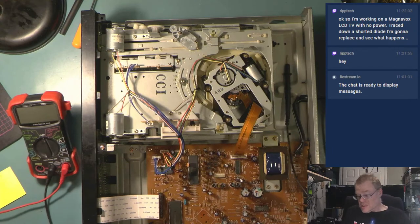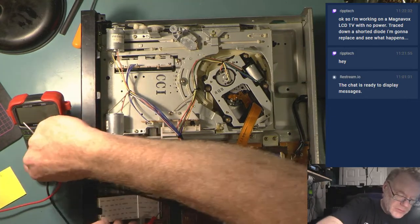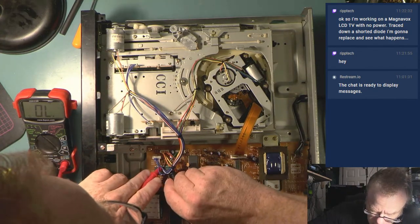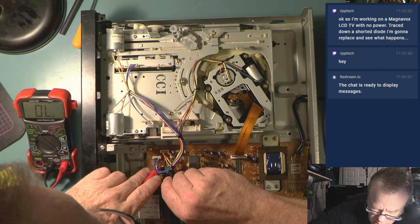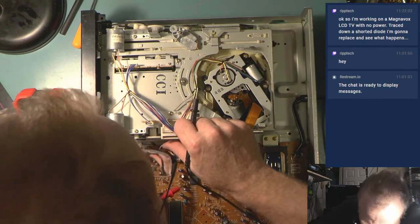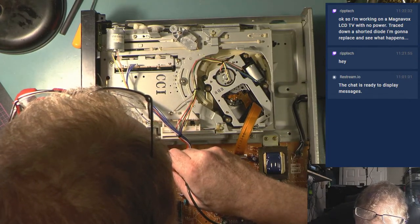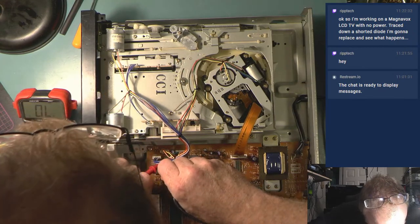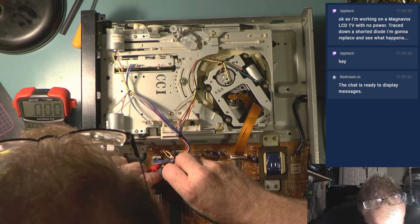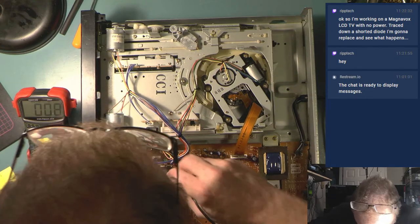Let me measure this cap for a short, just for fun. Oh, wait a minute. That cap is shorted. Is R207 shorted? There's C207, there's R207. Okay, R207 is not. Oh, yeah, it is, but that's a resistor, though, so. That shows a good zero across that resistor and that capacitor.